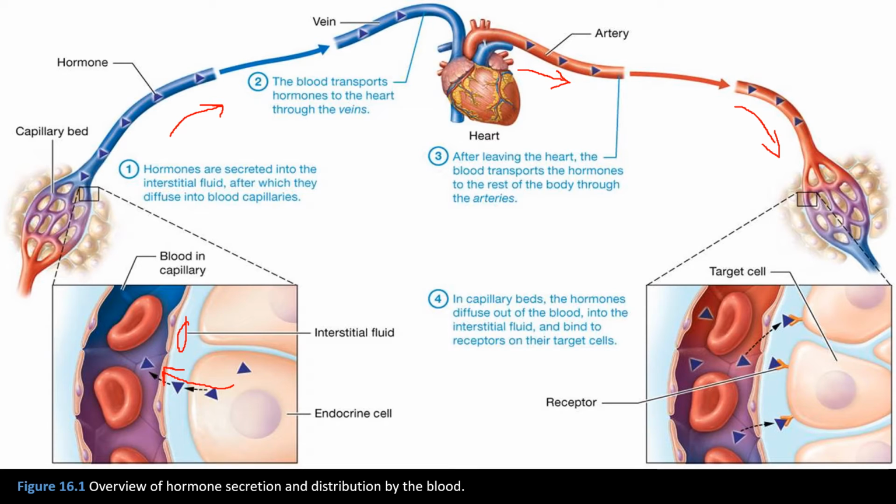And so once they're near their target cells, these hormones are going to diffuse back out of the capillary bed into the interstitial fluid and then onto the receptors of their target cells. And so, again, this can take several seconds to several minutes, and the effects of these can last for days.